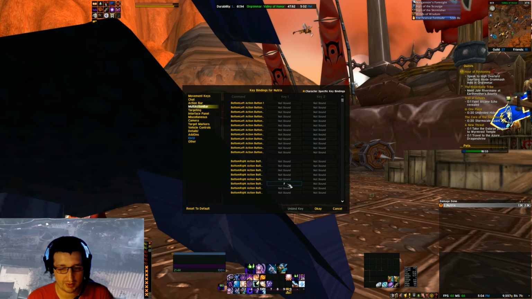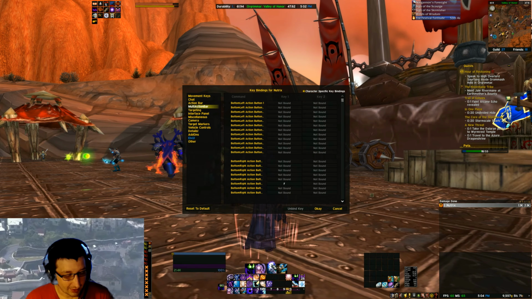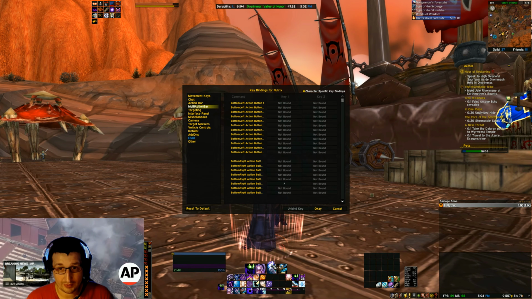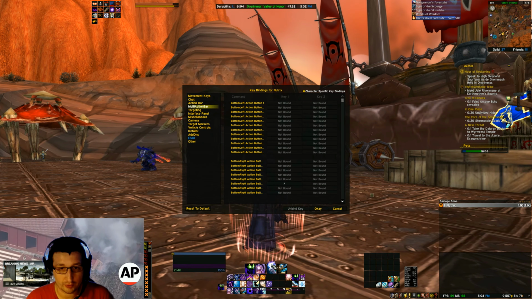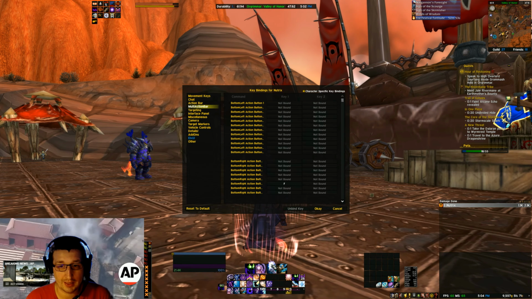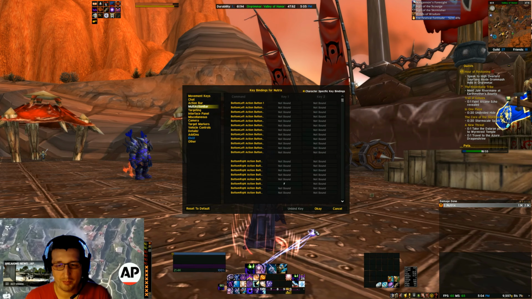So if you have an ability that you really want to get to fast, F is a really good one to use. Now, the way I generally like to do my key bindings is I leave my WASDs alone, obviously, because those are your movement keys. Q and E are for strafing. I would really suggest you learn how to strafe properly and how to use your mouse to basically make your movement for you.